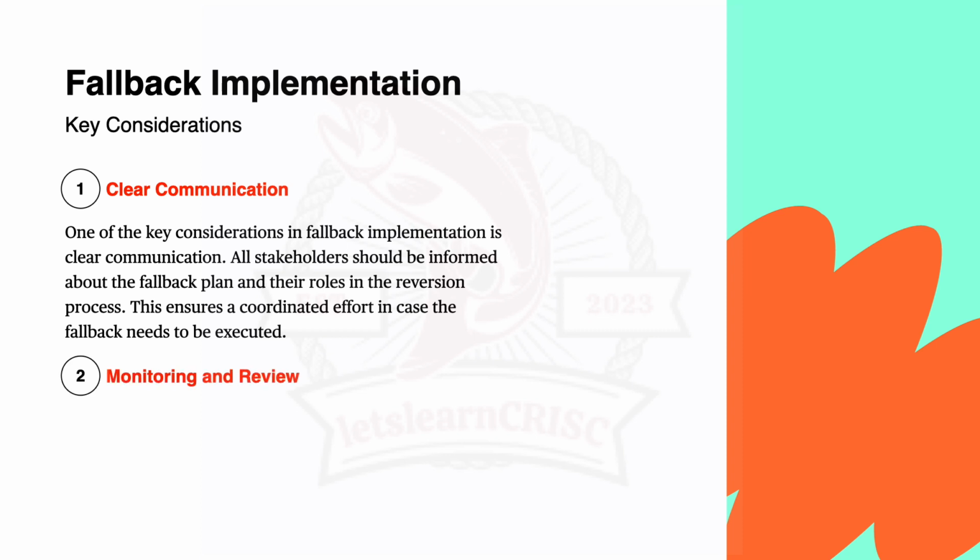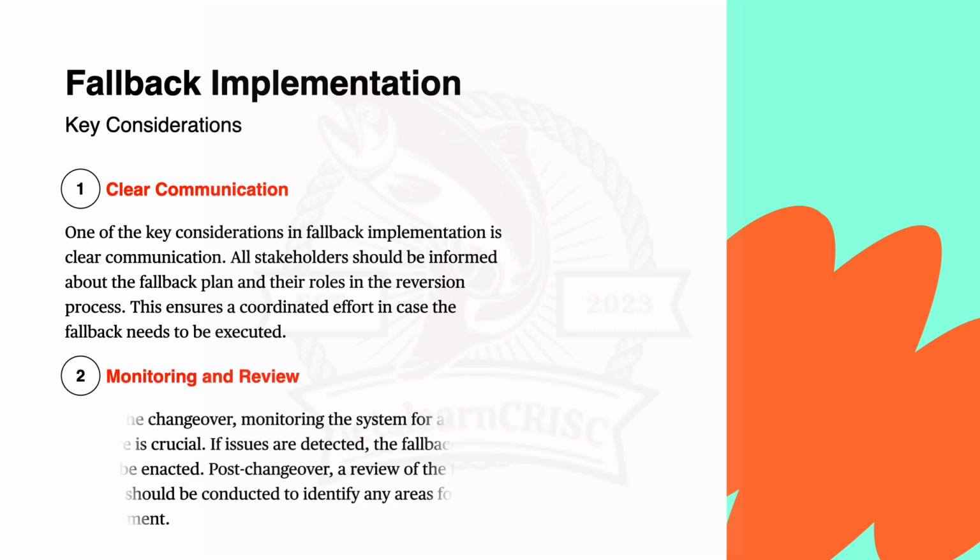Similarly, the next point is monitoring and review. Friends, keep a close eye on the system during the changeover, so that if any issue arises, you can initiate the fallback plan. After the changeover, review the fallback process to identify areas for improvement. It's like having a watchful guardian during a journey. Monitoring ensures early detection of problems, and reviewing afterward helps refine the fallback plan for future changes.